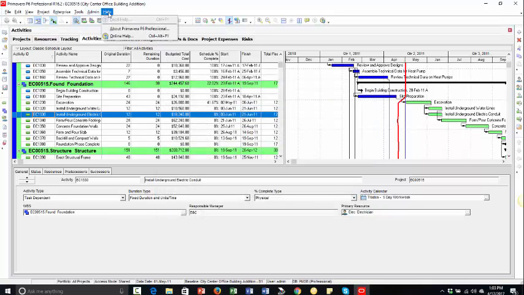Now, don't forget, anytime you run into trouble, you can always use the help to be able to get information on exactly what to do, and that's essentially what the help here does for you.